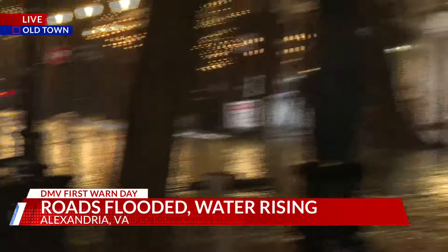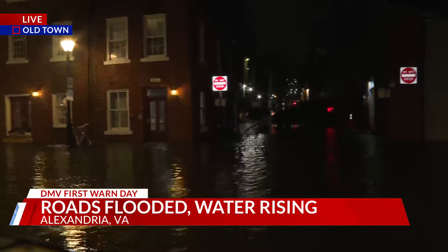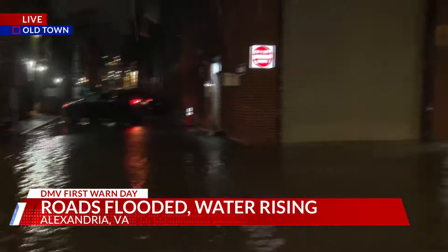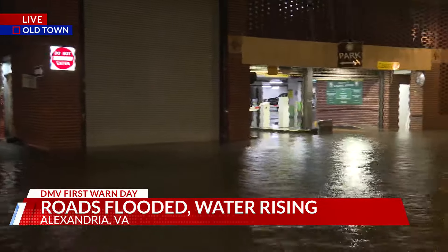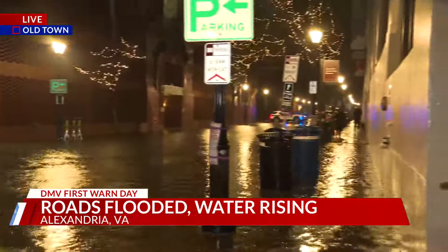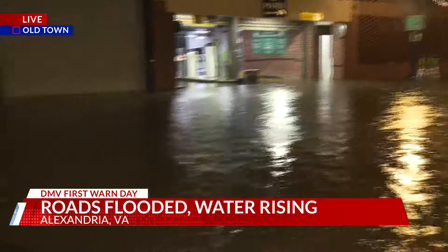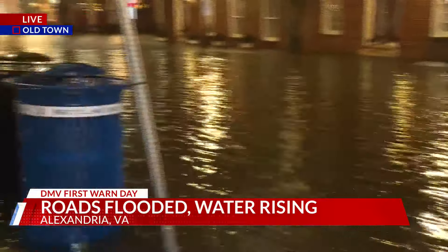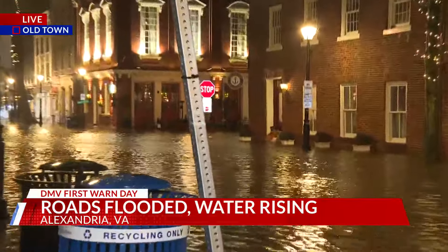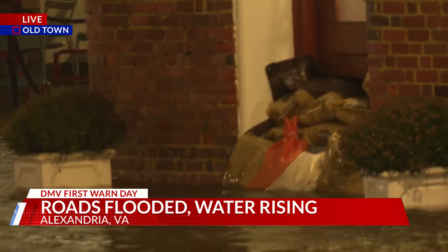Now what we're seeing is even the side streets. We're going to take a look past some of these businesses near the parking garage — there's some flooding there. Cars are turning around. As we go a little bit further to our right, you'll see the parking garage. No cars are going in and out. It is really dangerous and the water is really high. Police have extended how far along King Street they're blocking off. The businesses have sandbags on their doors, trying to keep the floodwaters out. We spoke with people who live and work here at these restaurants and shops, and they say this rising water is a problem.